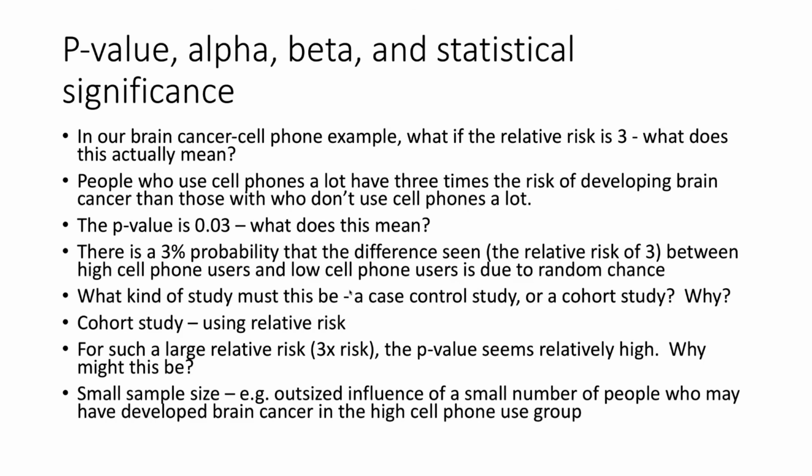What I did want to talk about was the effect of sample size on p-value. The important thing for you to understand is the larger the sample size, the larger the groups, the more people that you're looking at, the lower the p-value generally, right? The way that you can get a high p-value, even though you could see a big difference between two groups, is if the sample size were low. Because one patient that develops brain cancer in one of the groups could make a big difference in the statistics.